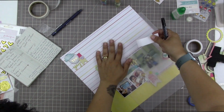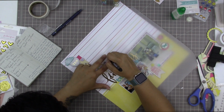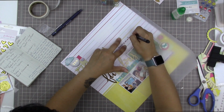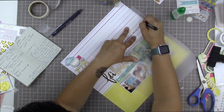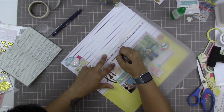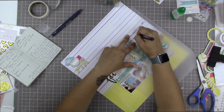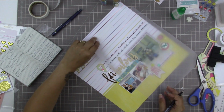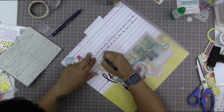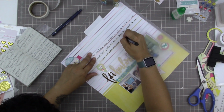So here I just grabbed a piece of tracing paper, and I bought this at the art store. It's by Canson. And I have all of my journaling already written out in that little notebook that you see to my left. And I'm just copying it out on these lines, and I'm not sure how many lines it's going to take. So I'm doing it on tracing paper first in the handwriting, or close to the handwriting. It's a little bit rougher than the handwriting I usually use on my scrapbook, but I'm trying to space it out the way that I think I will when I write it, so that I know how many lines I need and where to start my journaling.